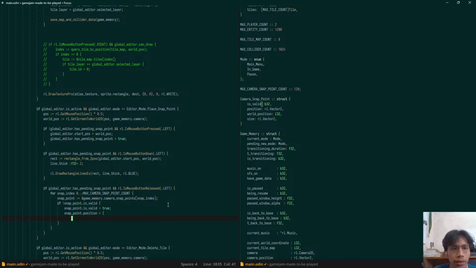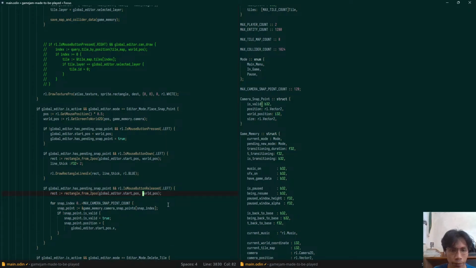The X position is from, let's say, start pos dot X. I will copy this and I can use the rectangle action.